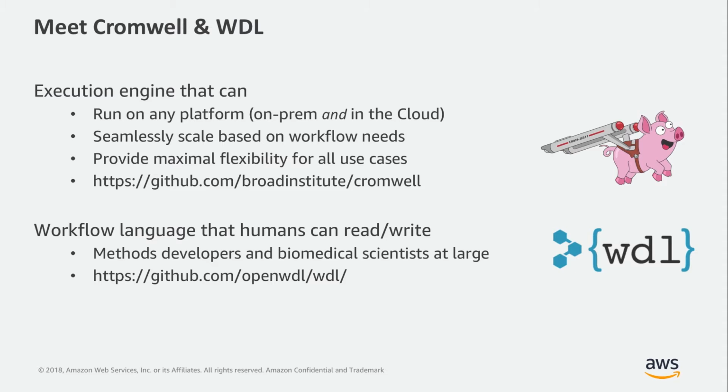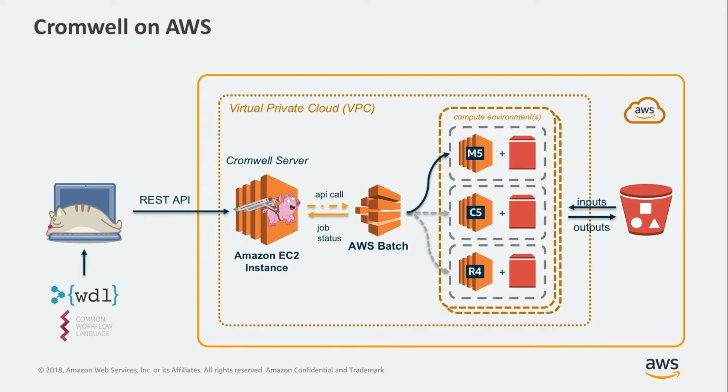Cromwell is an open source workflow orchestration engine that runs both on local machines and in the cloud. Cromwell reads workflow definitions written in languages like WDL and CWL, and then launches the resources needed to run the jobs defined. With AWS, Cromwell acts as an interface to AWS Batch. Workflow jobs are submitted to batch queues and run on batch compute environments.